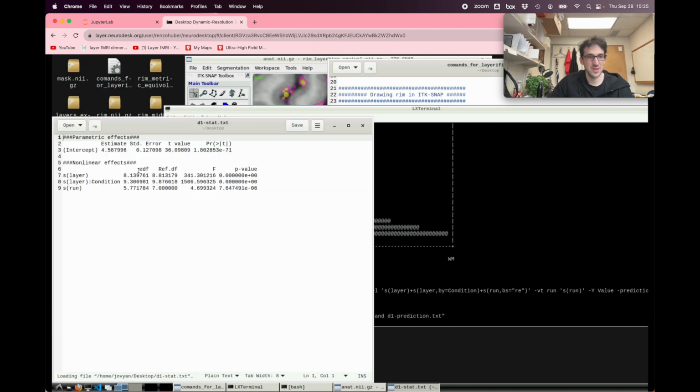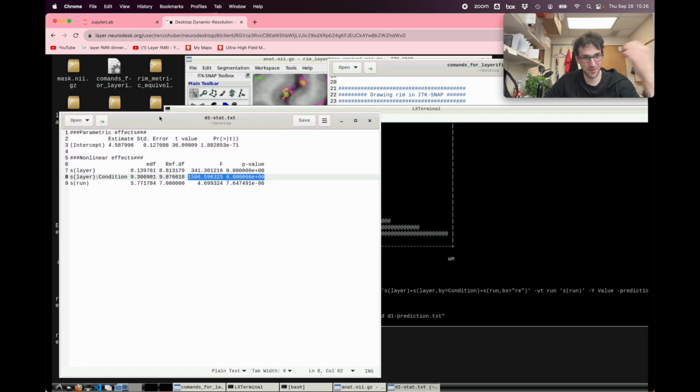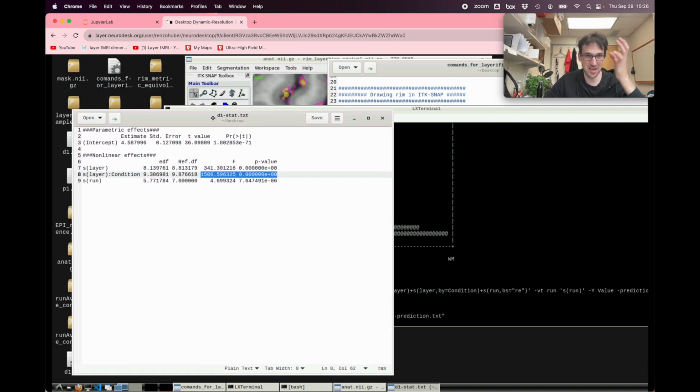Let's open it. So here we have all kinds of statistical values. In our case, we have a very strong positive BOLD response and a very strong negative BOLD response. So the magnitude is hugely statistically different. The F value is gigantic and the P value is tiny. What interests me more though is the effect of the condition on the shape. So here the second value would be the shape. So we learn that here the shape would be significantly different. And we can actually then also look at the prediction from the PTA and see where the shape is different.